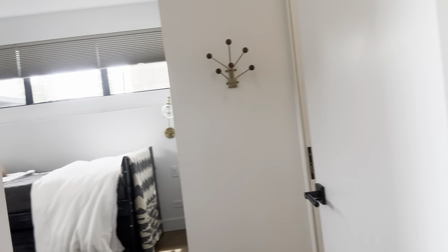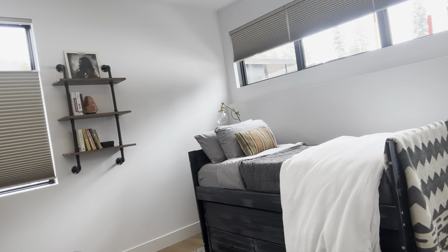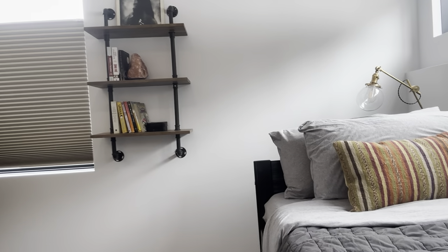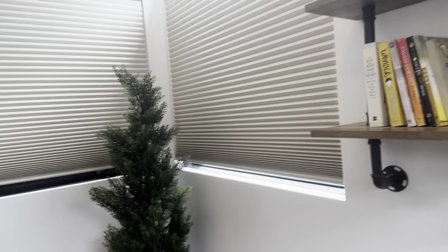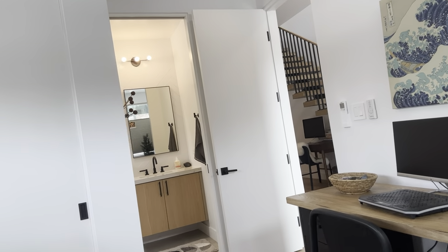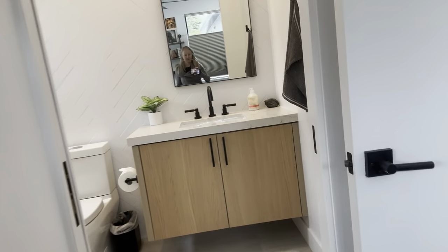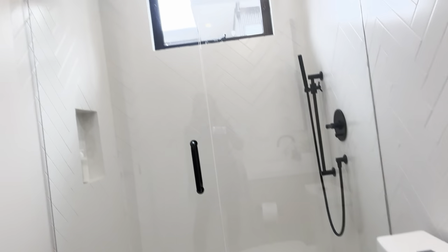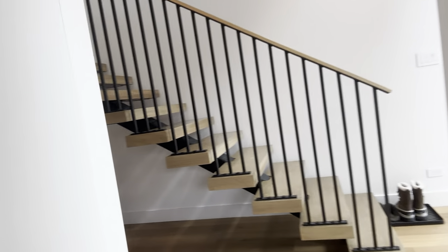Now I'm on the lower level. This is bedroom number two — there are four bedrooms and they're all en suite, meaning they all have their own bathroom. This one is set up as a single bed because they have a couple of kids, but you could easily have a queen or a king bed in here. Here's bathroom number two — big walk-in shower, mountain modern design. The floor is just gorgeous.